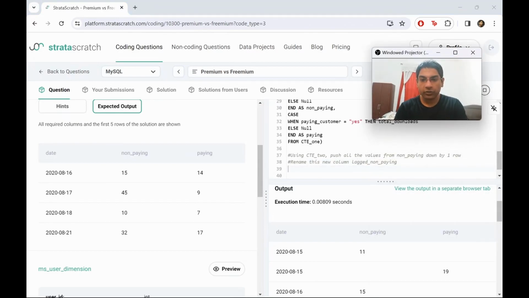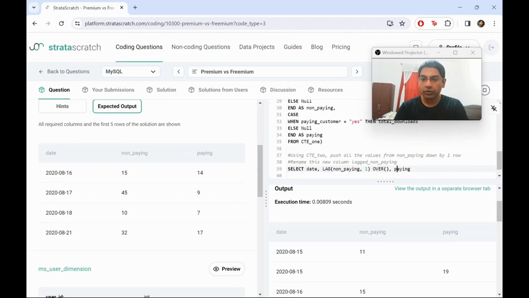So we can select date, comma, and then LAG of non-paying, comma 1, OVER, just parentheses, ORDER BY, and just select the paying column.